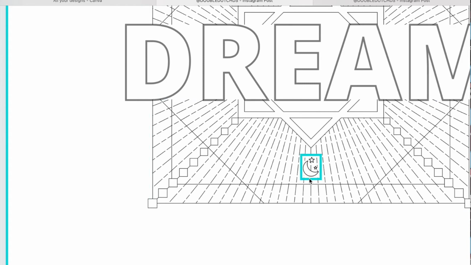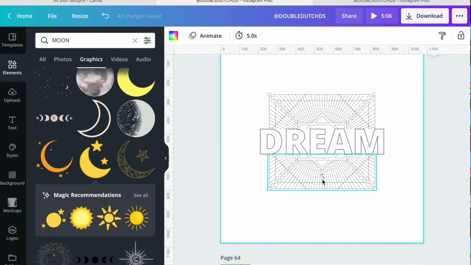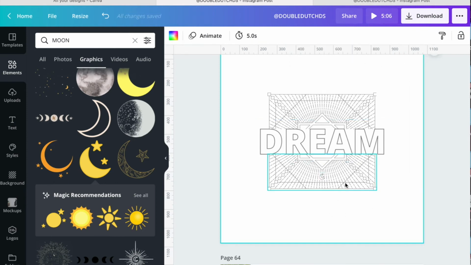So as you can see with the white one, the bigger rectangle, it's outlined around this. And you'll be able to tell more once you download it, it will actually show that white space. And that's why it needs to match the color of whatever t-shirt that you use. So now I'm just going to zoom out. And I'm just going to go to this transparency again. You don't have to do this, but I am. And that was just so it could all match. It kind of looks gray. So we're going to go with that.